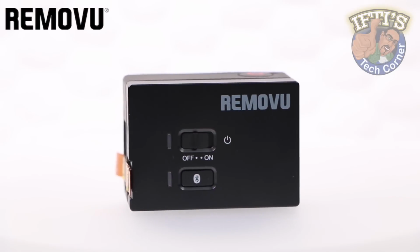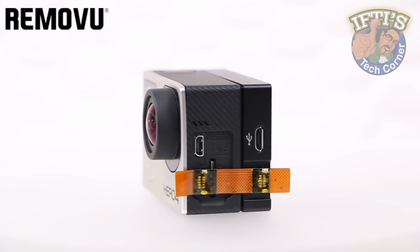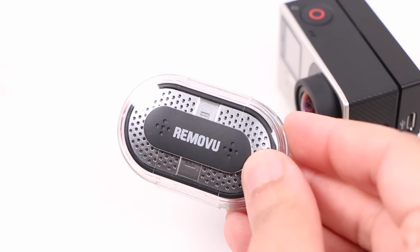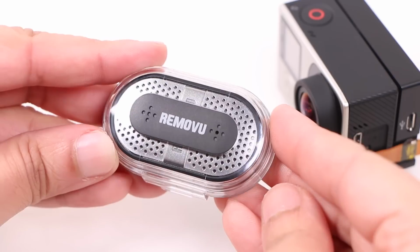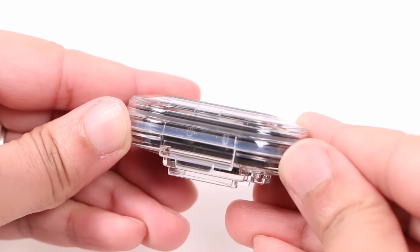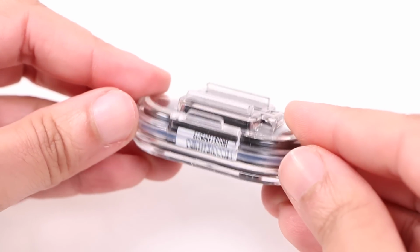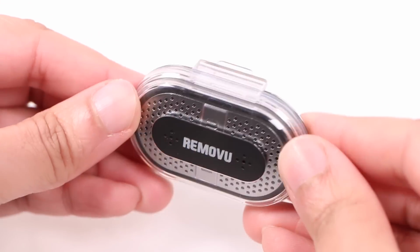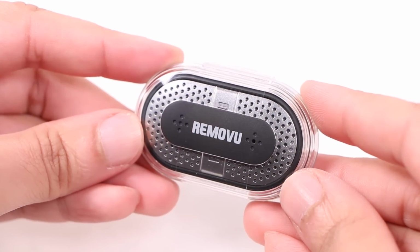As it stands, the Removu A1 is ready to be paired with any Bluetooth 4 compatible microphone, providing a direct audio feed into the GoPro. Nevertheless, Removu conveniently supply a microphone within the package, which makes up the other half of the kit, the M1. The M1 microphone comes complete in waterproof housing, which allows sound to pass its thin built-in membrane, but does not allow water to penetrate through. Perfect for recording audio from the pool, on the surf, or in generally wet conditions.